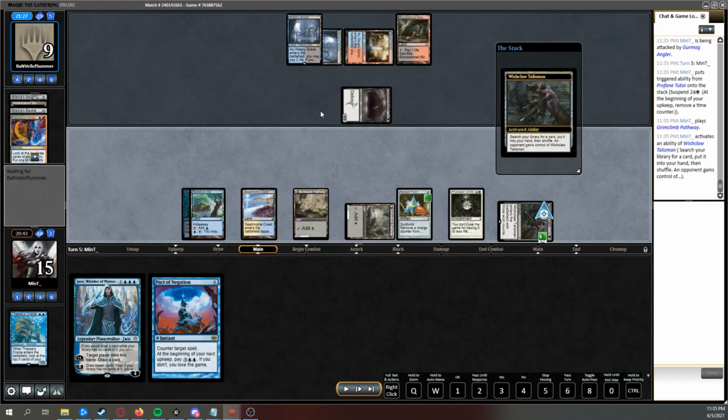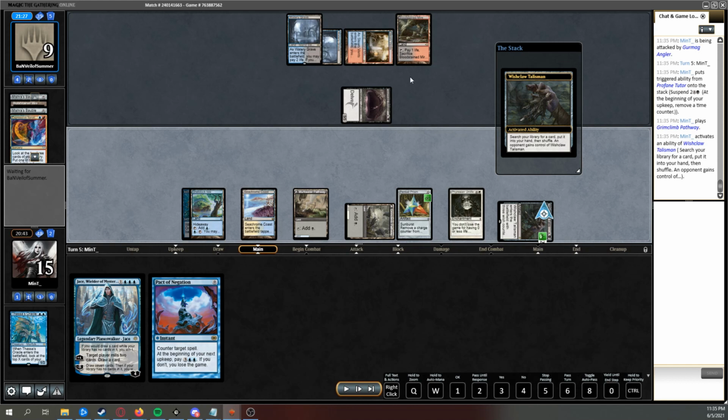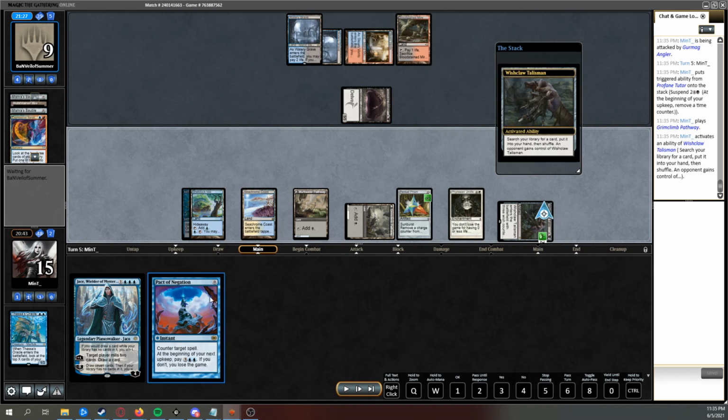They stub the spoils. I Pact the stub. They let my Pact resolve, and if they let my Pact resolve and then stub the spoils again, then they have a Wishclaw, sure, and I have this Pact trigger ticking. But the thing is, if they use the Wishclaw, they lose on my upkeep. And if they don't use the Wishclaw, they lose on my upkeep.